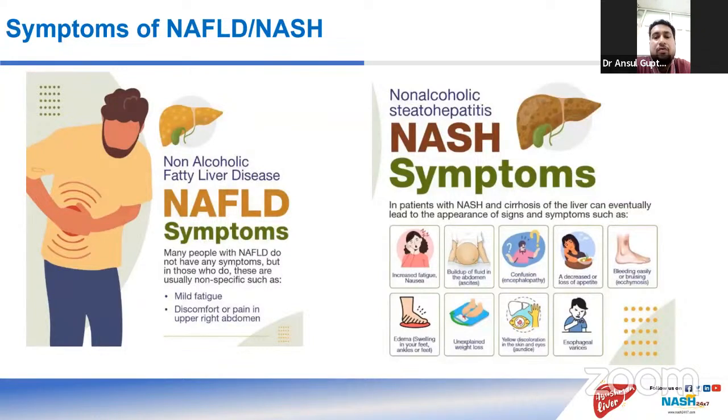Symptoms of NASH, as we know, what are the symptoms of NASH? That is nothing but non-alcoholic steatohepatitis, in which you will have upper quadrant pain, a little bit of pain. You will be having obesity, decreased appetite. If it is a little bit advanced disease, you may have pedal edema, you may have lethargy, a not feeling well sensation. These are the general signs and symptoms of NASH.